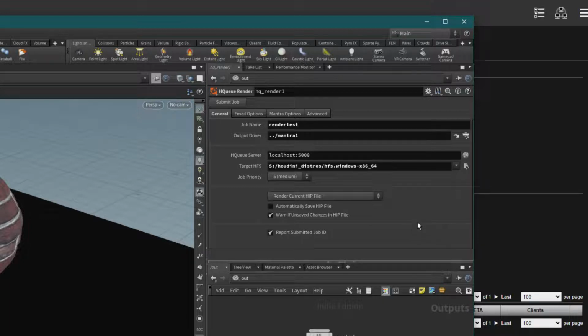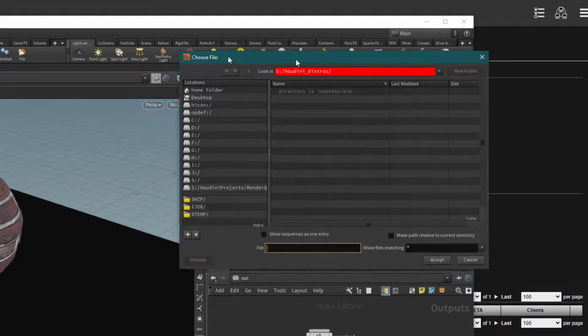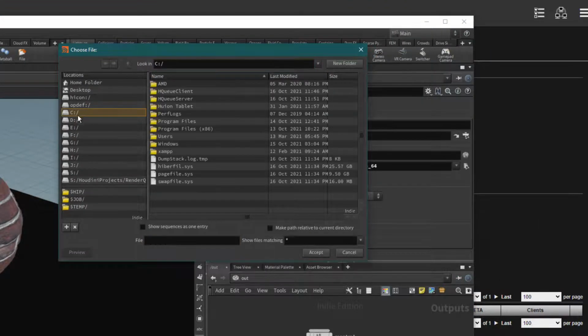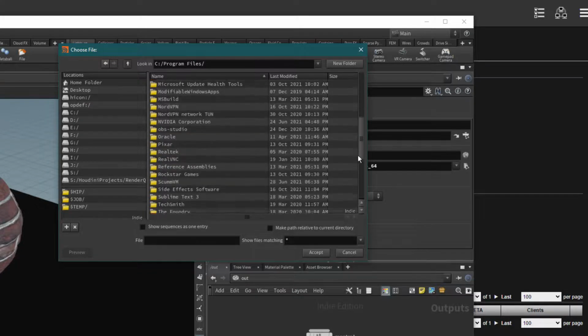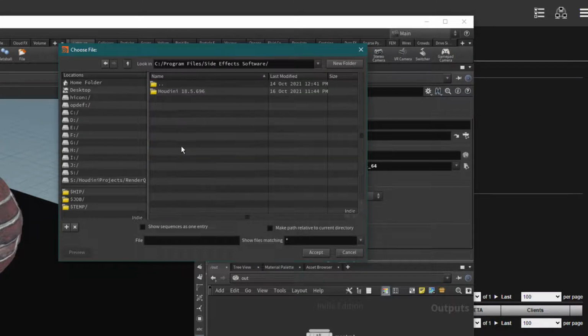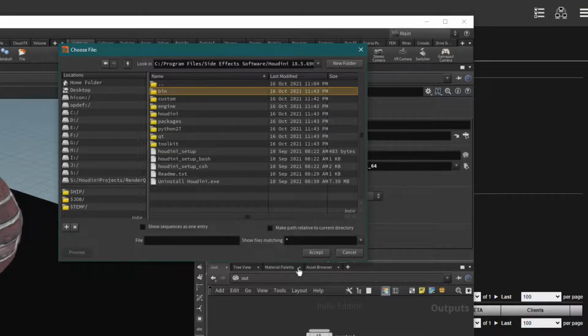The target HFS is where Houdini is installed. Where is the location of your Houdini? So the easiest way for the moment is to just look where Houdini is on my computer. That would be C, Program Files, Side Effects Software, and Houdini. And accept this.